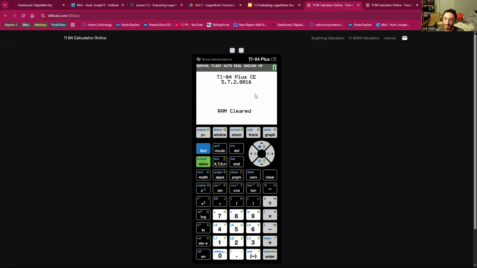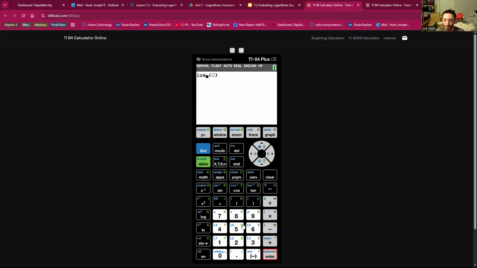What we want to do is take a logarithm. And what you'll notice on the calculator is that there's two of these: the common log here, and the natural log. Neither one of those is the log base 2. To get the log base 2 of something, you're going to have to hit the math button and scroll down in this list until you see log base. Most of the calculators on the back wall are going to be able to do this, but not all of them. If you grab a calculator that can't do this, you should try and trade it out for one that can. But we've only got so many to spare.